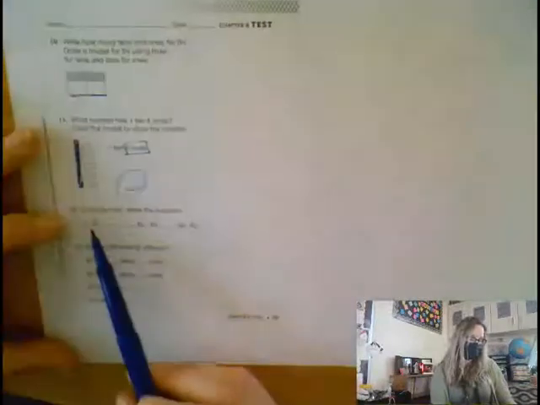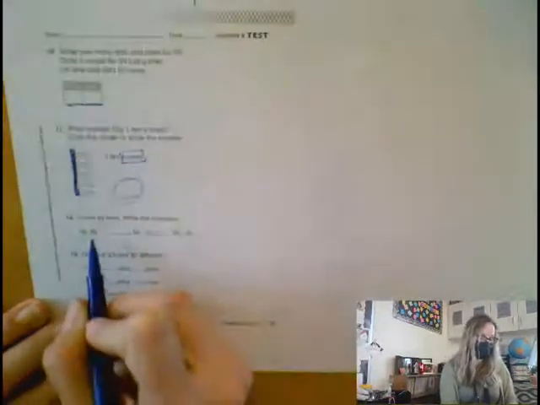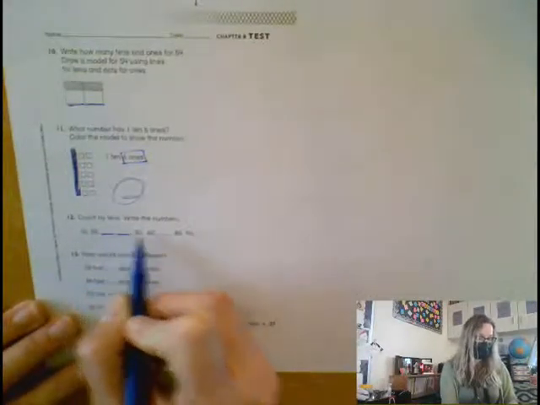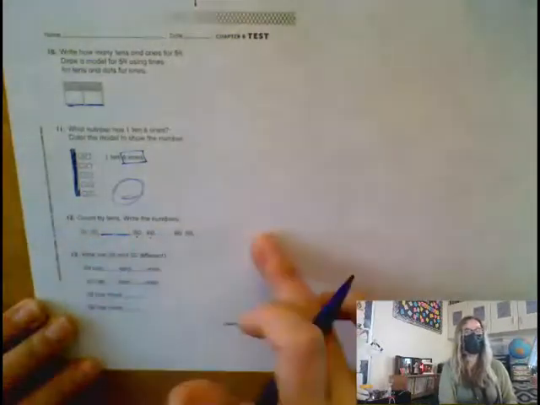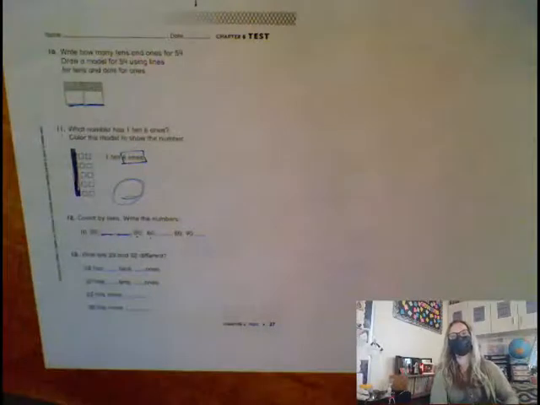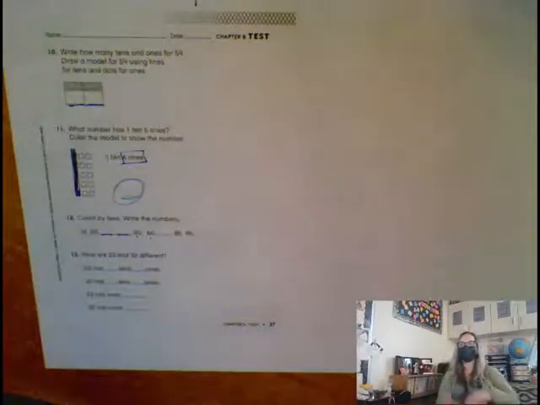And then down here it says count by tens. So they have 10, 20, fill in the missing, blank, blank, 50, 60, blank, 80, 90, blank. Fill in the missing numbers. We do that almost every day in Simple Solutions. So you guys are really good at these. So go ahead and take some time to fill those numbers in, and then we'll do the last one, and we'll be all done.